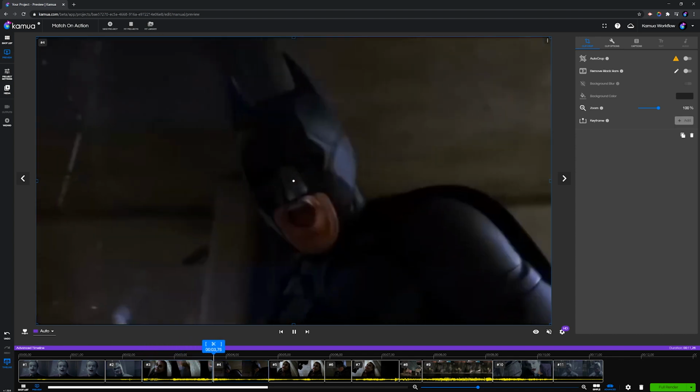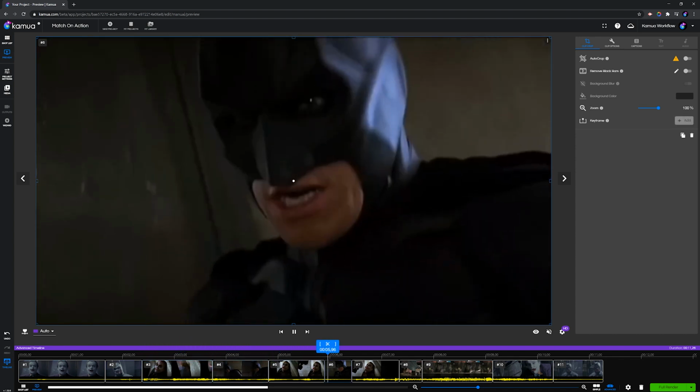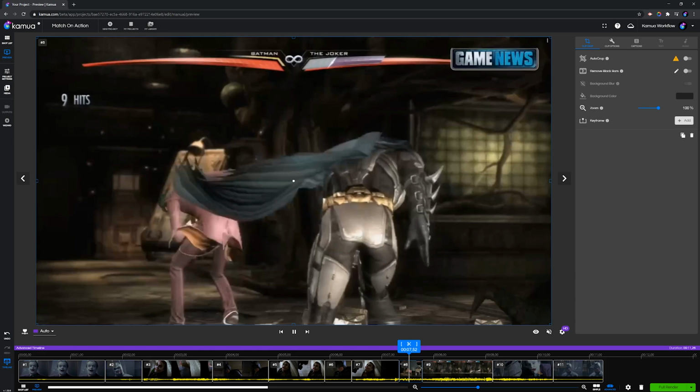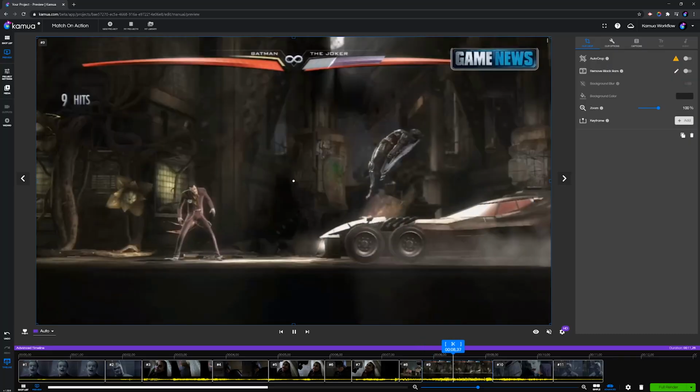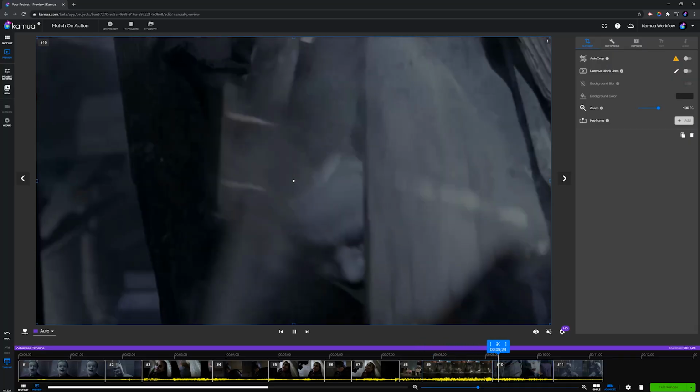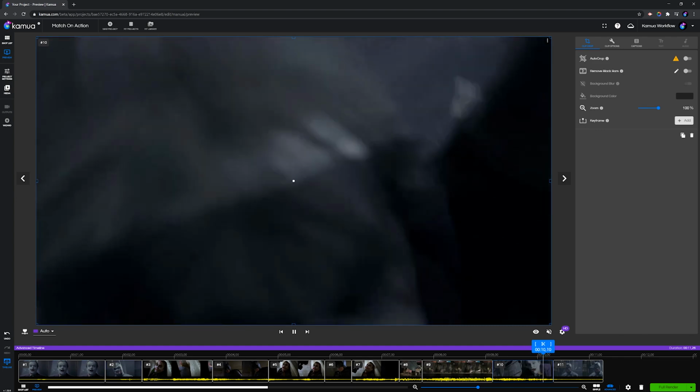And as we can see, Batman then goes to punch Joker again, and now we cut to the game. So it's the same kind of thing, punch being thrown, cut, you see the reaction of that punch, and then here the Batmobile comes in, knocks the Joker to the left, and then we cut back to the 1989 Batman in a way that just makes sense, as though it's kind of the same action.